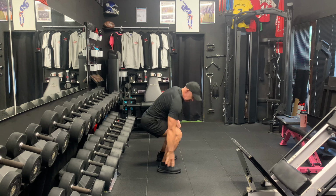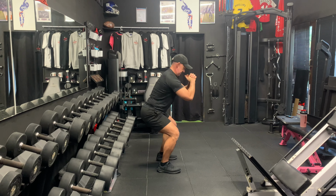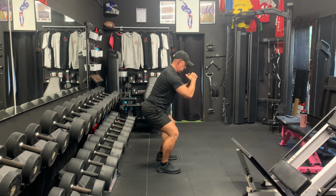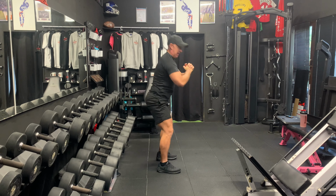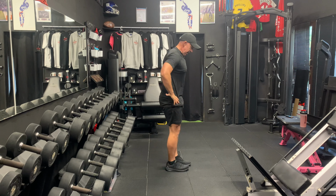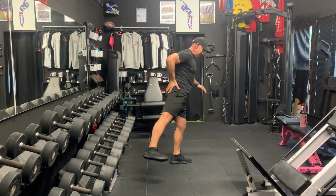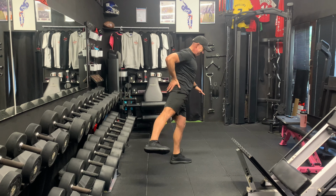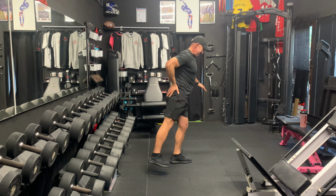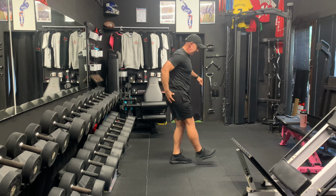Pushing on the outside of your feet. Pushing those knees out. Perfect. Straight in, back to back. 10 kicks. Abductions, rather. Swoosh, push out. Again, not just swinging the leg. Pushing those glutes out there. Making sure we're feeling it in your glutes, guys.